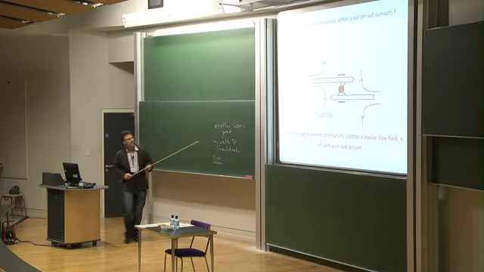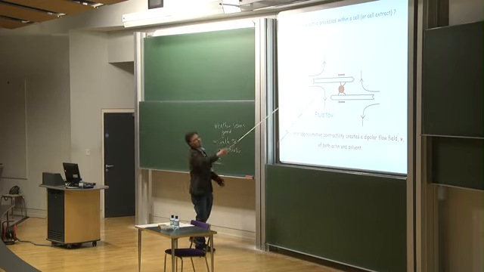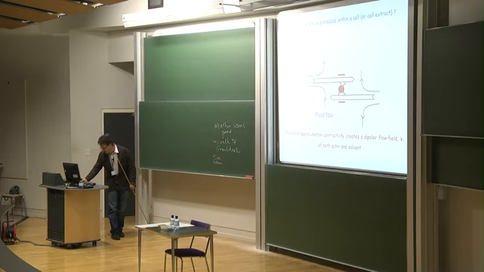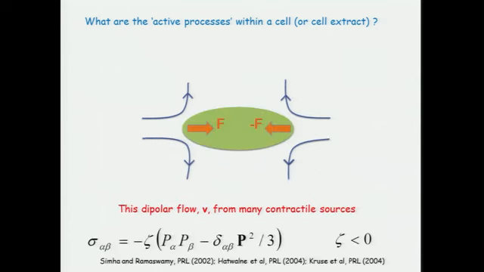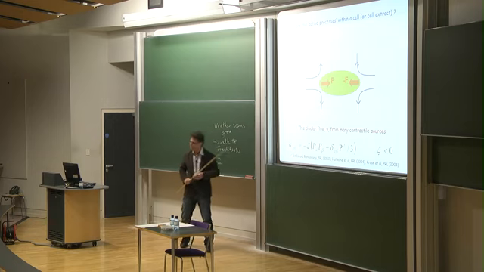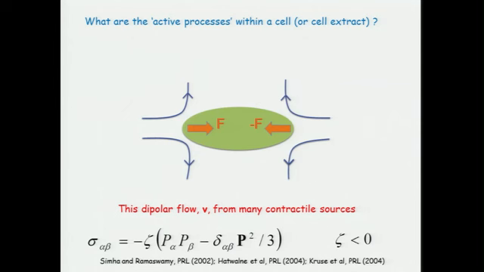By pulling on the fibers, this will create a flow of solvent and fibers that will be dipolar. If you think about a concentrated solution of active dipoles, you can sum up their forces and find that this is the divergence of a stress tensor. It has to be the divergence because this is a sort of contact force. Think about a surface: the force has to depend on the surface, so it has to be a divergence that you convert to a surface contribution only.